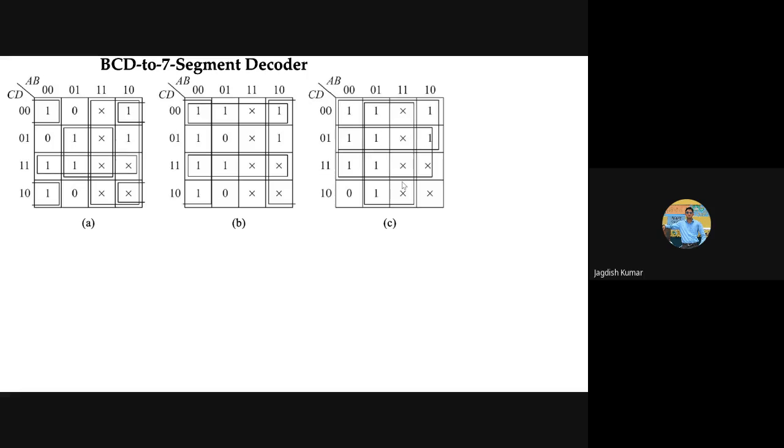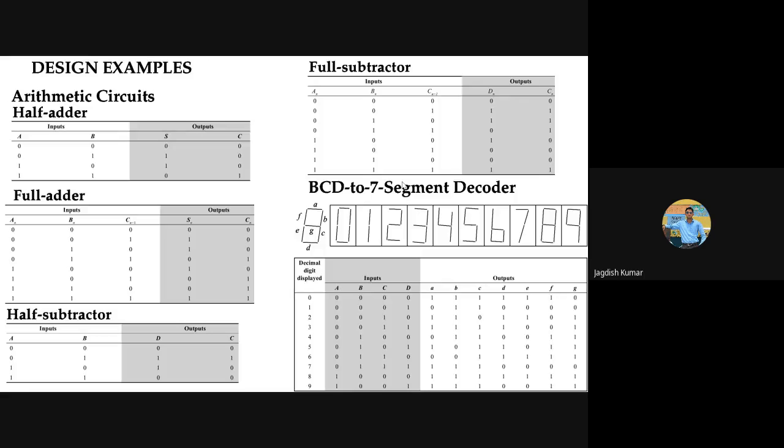These are the K maps for each of A, B, C. I would recommend you to note this table in your notebook. A screenshot won't work because you are online and your screen is busy as long as the lecture is going on. So quickly note down this truth table for the 7-segment decoder so that you can understand these K maps. I'm giving you 3 minutes. Then I will proceed further.